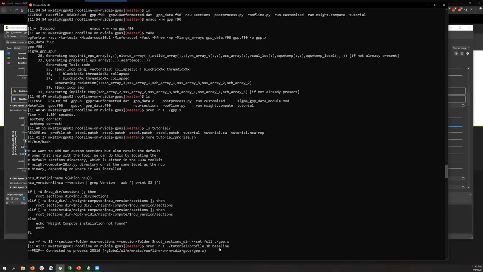The question in the chat was, does Nsight Compute work with libraries that use CUDA-aware MPI? There are a couple of things to break down there. One is that both Nsight Systems and Nsight Compute are not really designed for large-scale parallel profiling. You can use them to profile individual MPI ranks and create an individual report file for every MPI rank. For Nsight Systems, it is possible in some cases to profile all of the MPI ranks on a single node if you're running Nsight Systems from the same node where the MPI ranks are running, but it does not extend to multiple nodes yet.